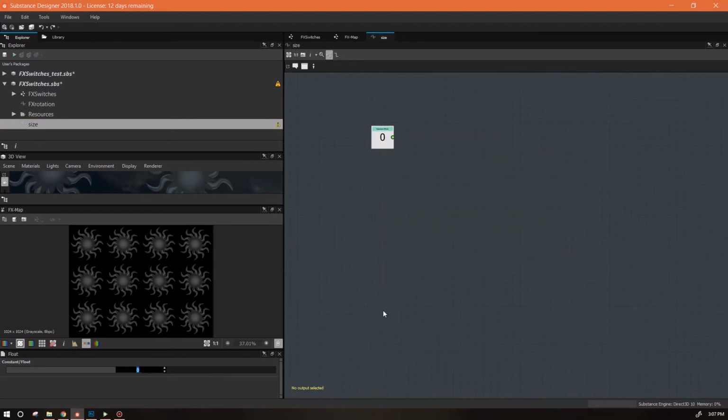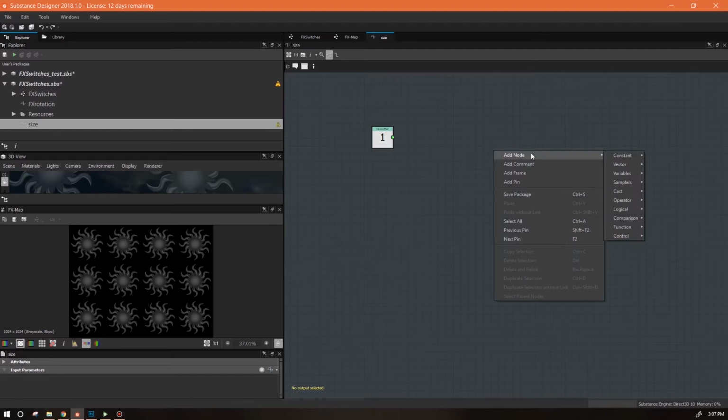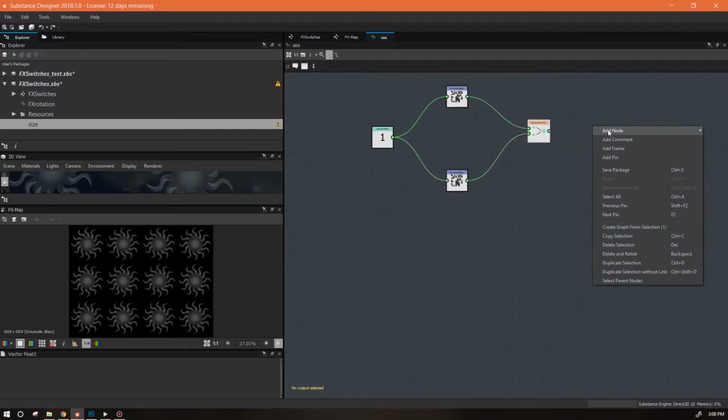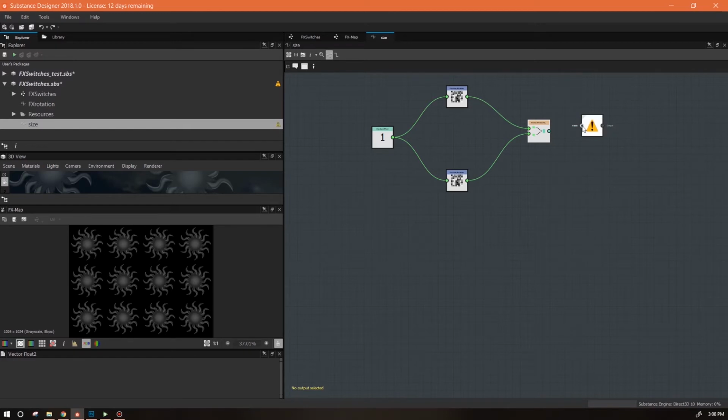Okay, we're going to need the number 1, and we're going to be making some random numbers between 0 and 1 for our sizes. Let's get a couple of those. And now if we just wanted random size in either direction, we would do a random x, a random y, we'd get a vector float 2, we would set our size variable.